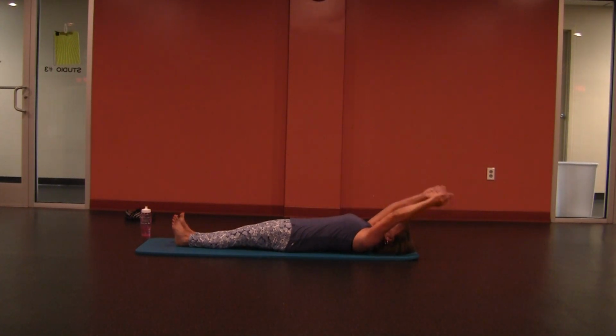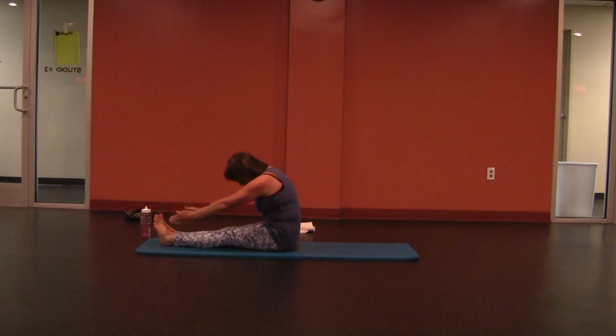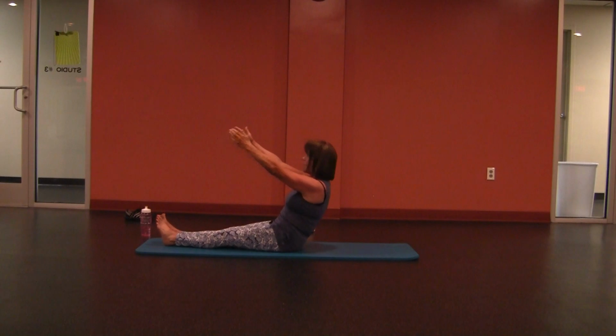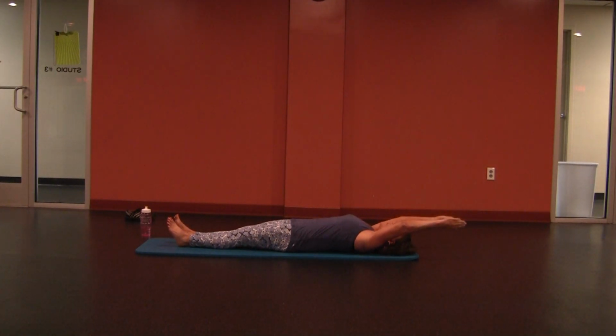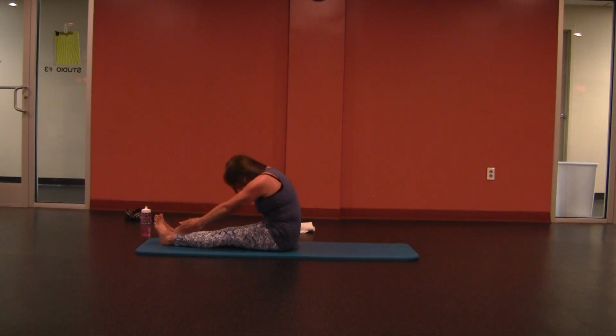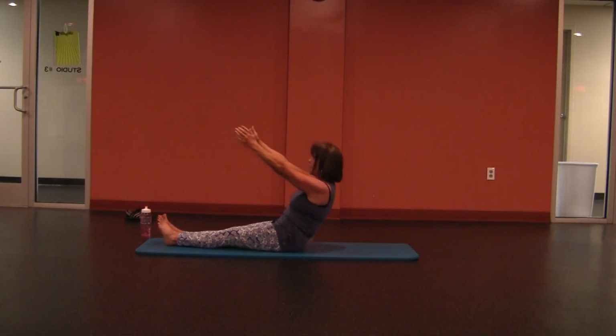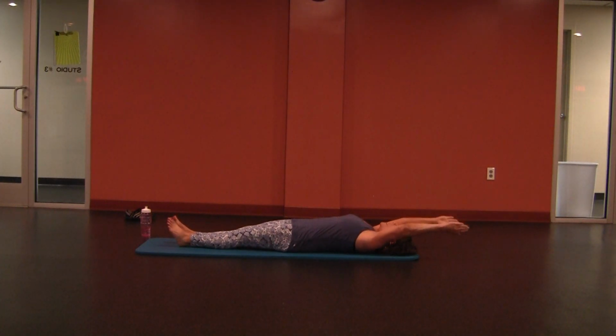Now, we're going to inhale up, exhale, reach, flexing over the knees, extend the fingertips up, look down at the navel and roll down. One vertebra at a time. Inhale up, exhale, reach, flexing over the knees, extend the fingertips up, look down at the navel and roll down, one vertebra at a time.